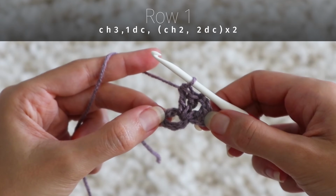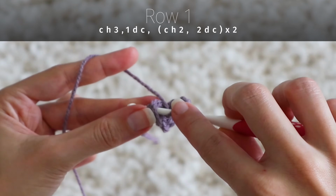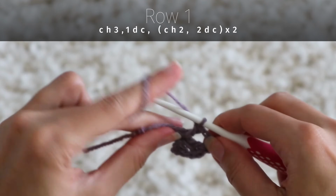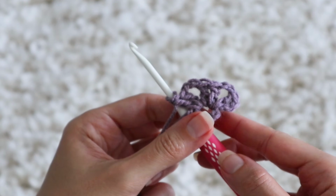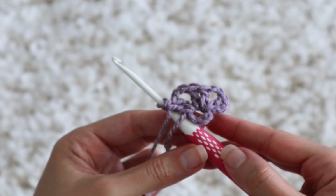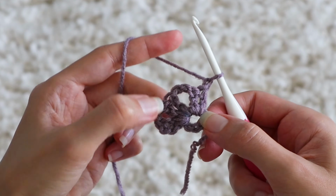And we're going to start with a sort of super shell. So chain 2 more and make 2 more double crochets into the ring as well. And that completes row 1. You'll have 3 sets of 2 double crochets with chain 2s between them. Chain 1 and turn. To begin working row 2, we're going to slip stitch over to our first chain 2 space.